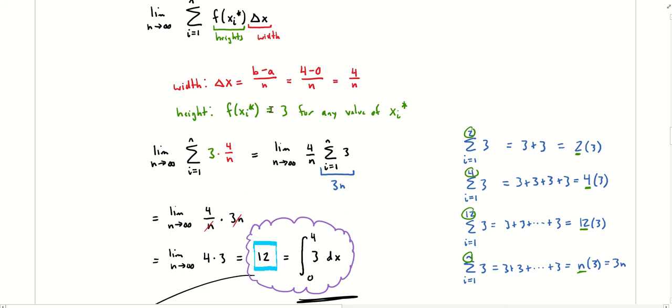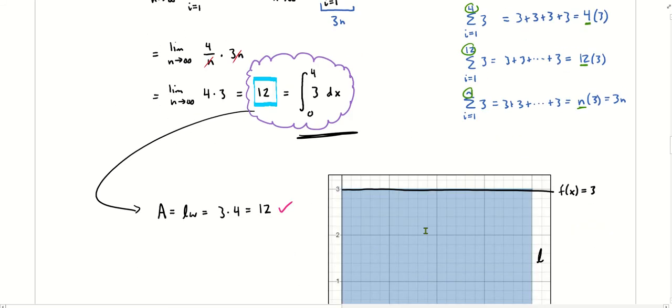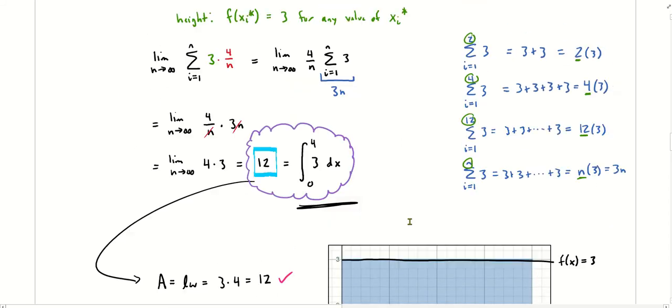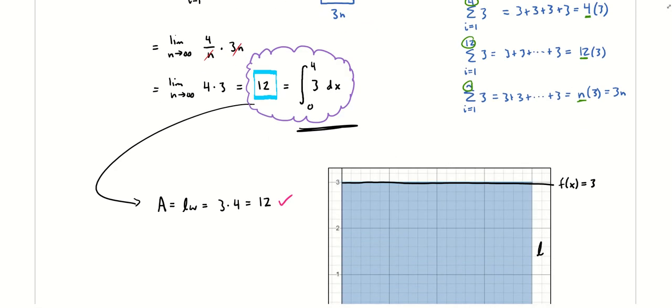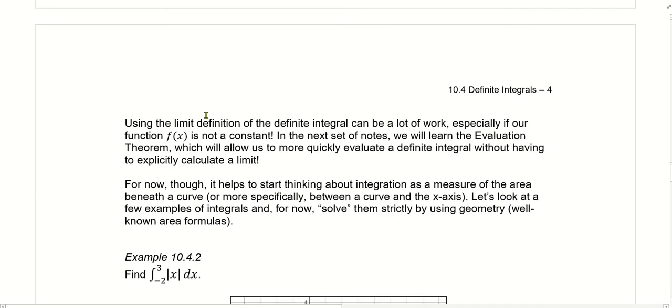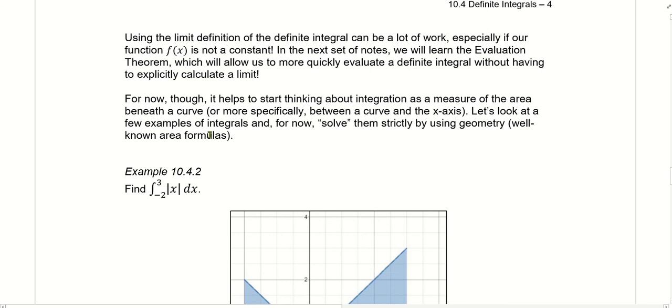So this is how we would compute the exact area using the limit definition of the definite integral. Again, this is like the last time we're going to see it, because we're going to have something that makes this better and faster and doable without limits. So that's one of the examples I wanted to do. The other two examples are really to emphasize again this relationship between the definite integral and area.